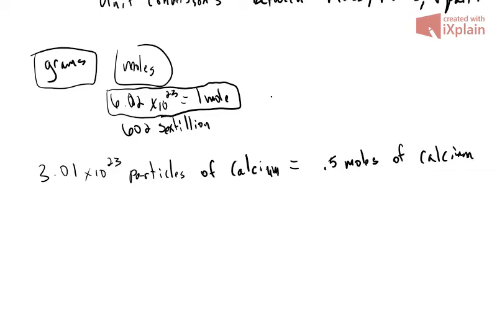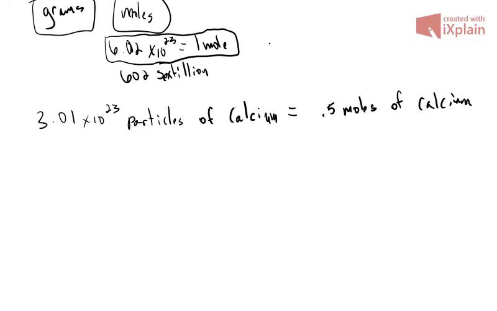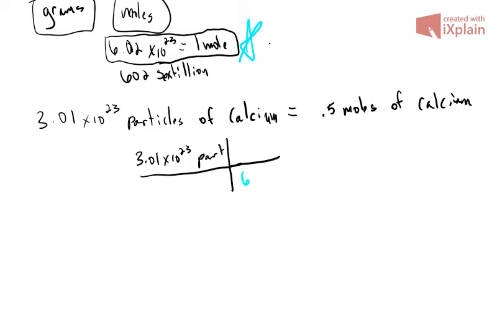Now, if you're not an AP and you look at that and you say, Mr. Fry, how in the heck did you get that number? Well, let's look. We've got 3.01 times 10 to the 23rd particles. I know from our unit conversions right here. Why is that dot not erasing? I know from our particle conversion right there that for every 6.02 times 10 to the 23rd particles is 1 mole.